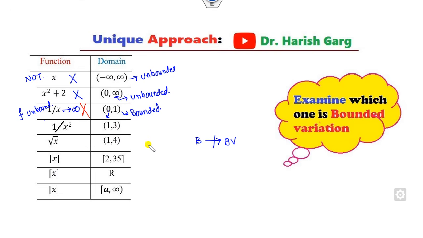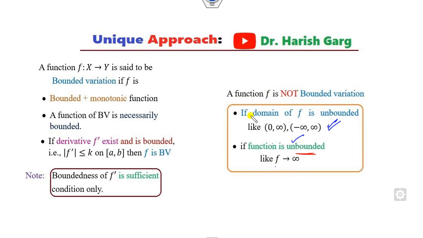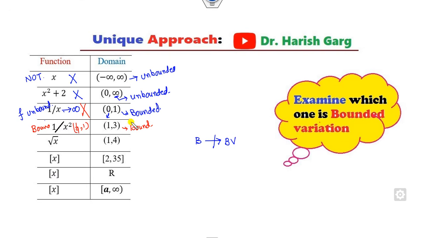Look at this another one. This is bounded, fine. And on 1 and 3 it is 1 over 9 to 1, which is again bounded, fine. So you can't discard them. Remember, these tips are used to discard the option. So this we can't say anything right now. We will see later on whether it's bounded or not.